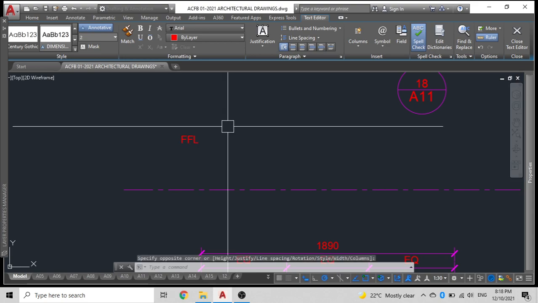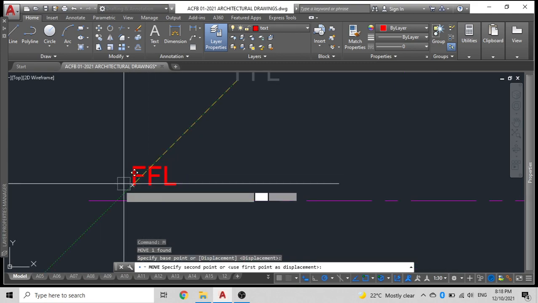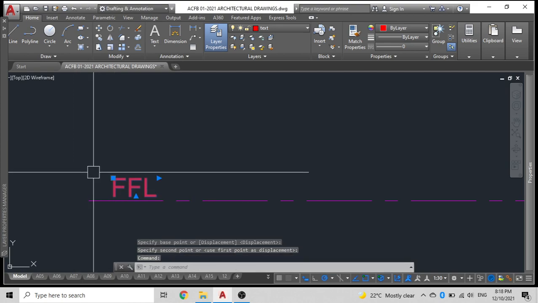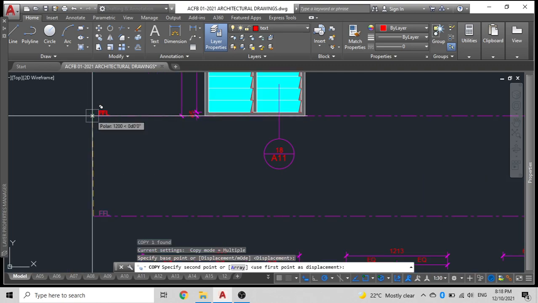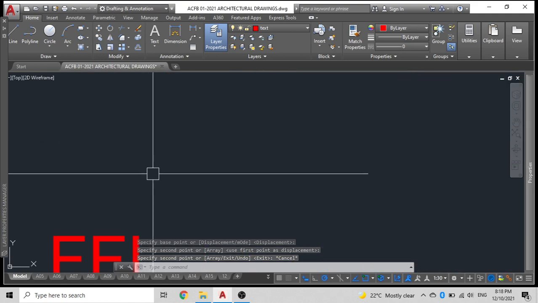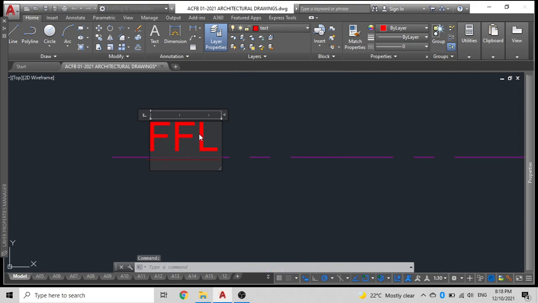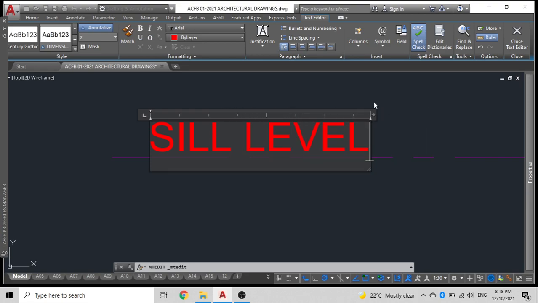And then basically what you can do is just give an abbreviation chart in the drawing index. Now you just have to set up one, then the rest will be easy for you so that they look neat and consistent. Now I've copied that FFL so that the spacing from here to here and the spacing from here to here will be the same, but I'll change the contents of this text. So basically I can say that this is the sill level. Don't worry about dimensioning, I'll be adding a dimension after this.